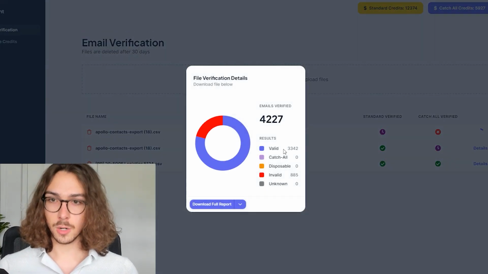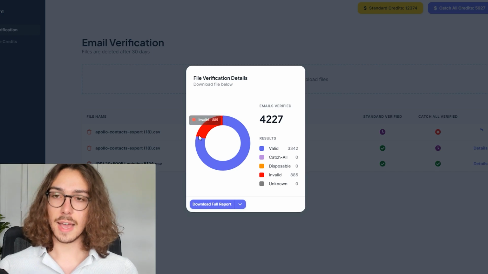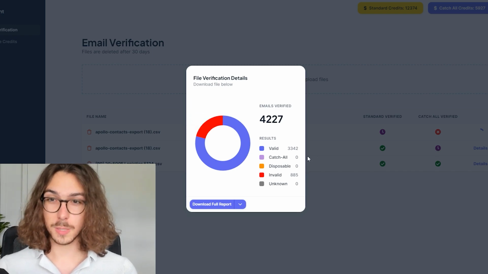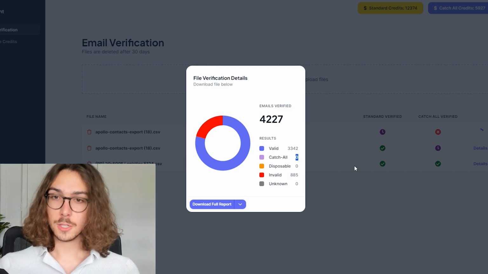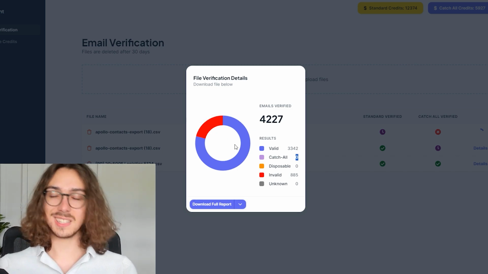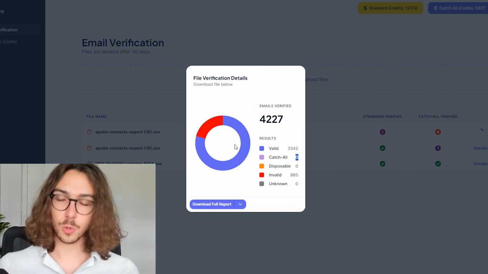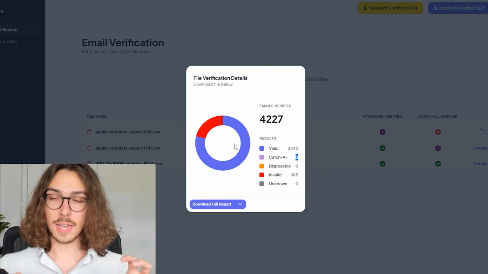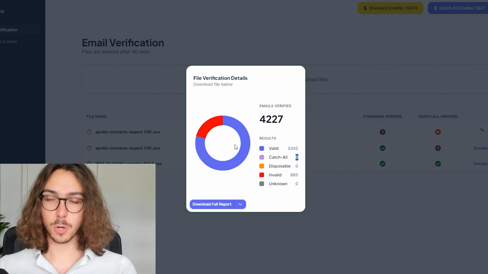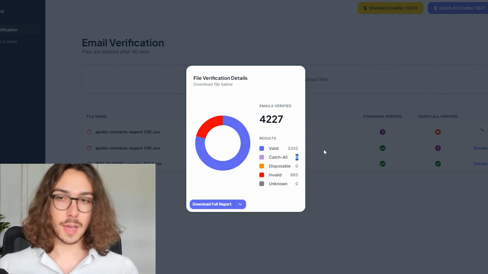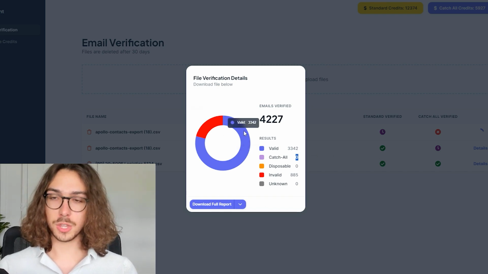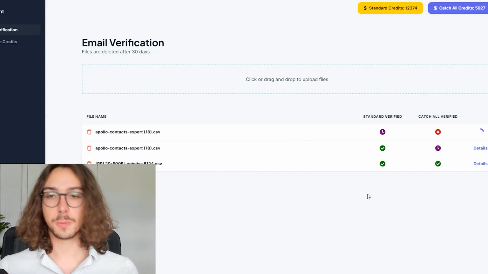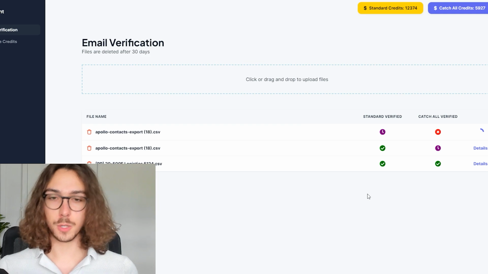And as you can see here, I wish I actually had the previous results, but I think roughly of these invalid leads, half of them were catch-all. So basically we took, I don't know, call it, I think it was 1,200 emails that were catch-all prior to them being valid. So we took these 1,200 emails, extracted the 800 of them that were valid, and then took those 400 emails that were previously marked as catch-all and we would have gotten bounces from, and it marked them properly as invalid. So now all we have, super simple lead list. We have these 3,300 emails that we can email, and then we have these 885 emails that we can't email. Super simple. Don't have to waste data on stuff that we shouldn't be reaching out to.